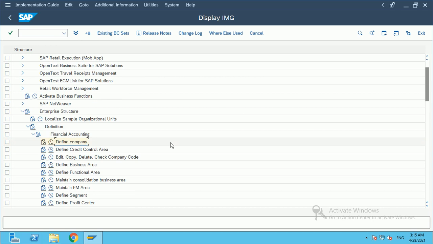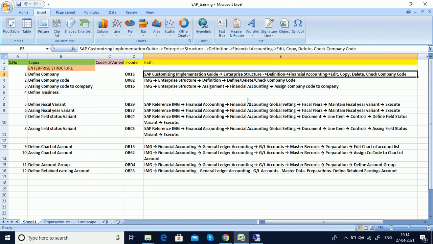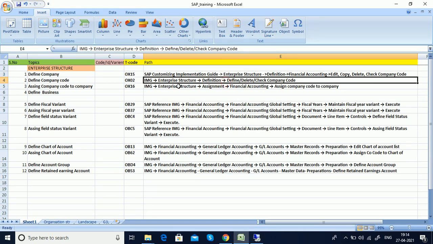Okay, so now we want to create company code. Here we'll go to our Excel. We'll see in the Excel we have enterprise structure, definition, and then define, delete, check company code.